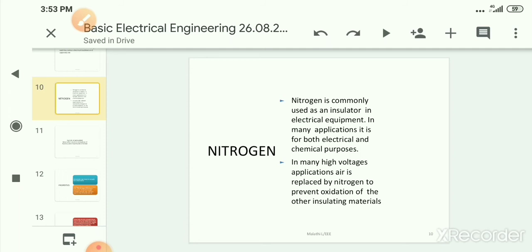78% of the air itself contains nitrogen. That's why it lives in all the space, all the human parts, all the plants, animals, everywhere it is there. And in the fertilizer industry also, nitrogen has the application of nitric acid and ammonia. These are the different types of applications related to nitrogen.